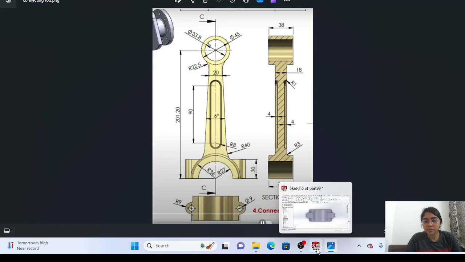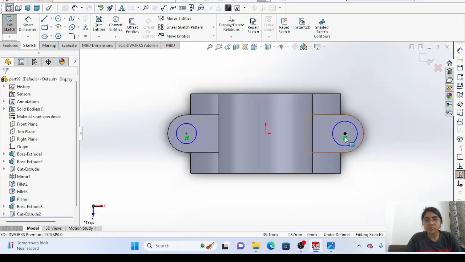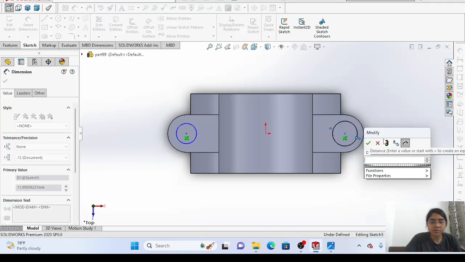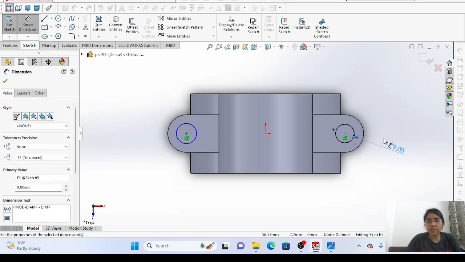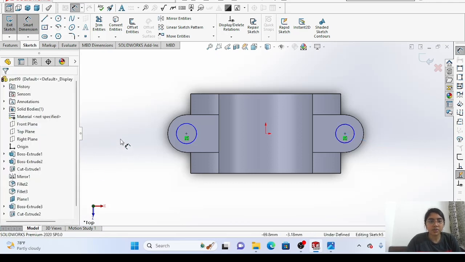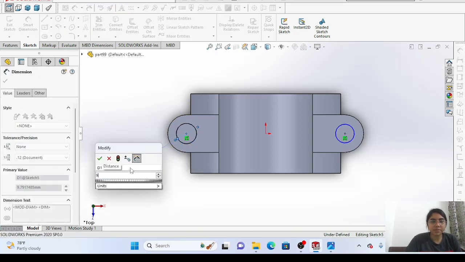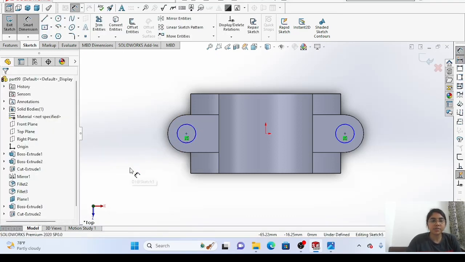So let's do that. Yeah, let's dimension it. That is of 9. Click OK. Let's delete the dimension. Not required. This is also 9. Click OK and delete. Okay.